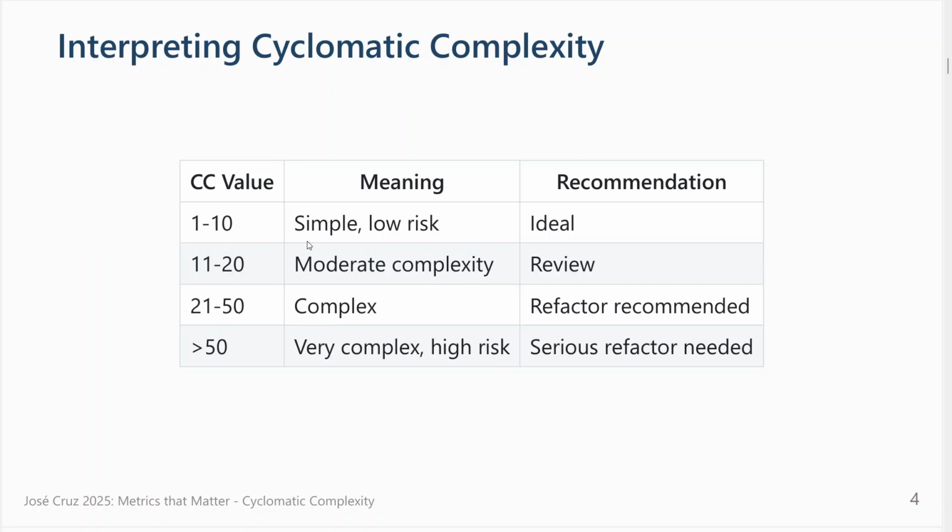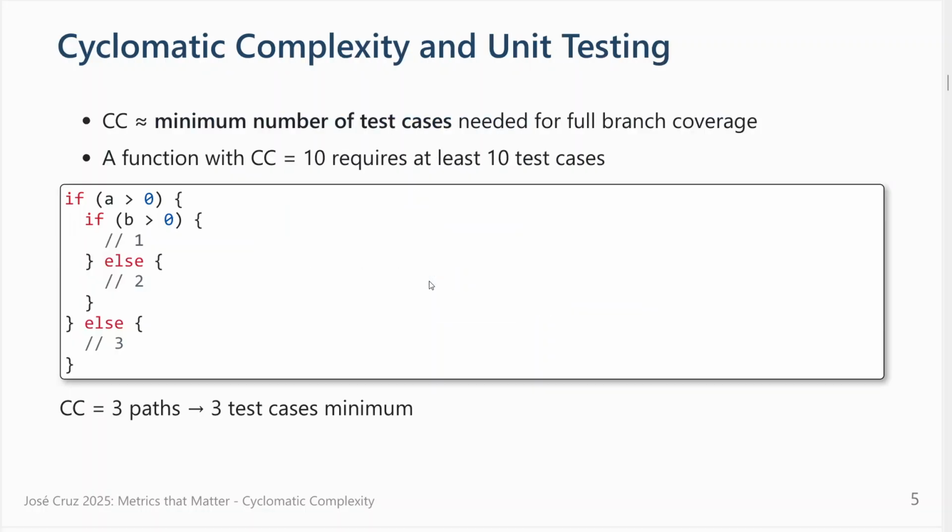Okay, so usually you should target this value between 1 and 10. If you follow, for instance, SonarQube, which is a tool that you can use to measure if you're using Java, and not only Java, but a lot of languages, usually it starts to throw you a warning when you have, by default, I think it's 15, if I'm not wrong, but you can change that.